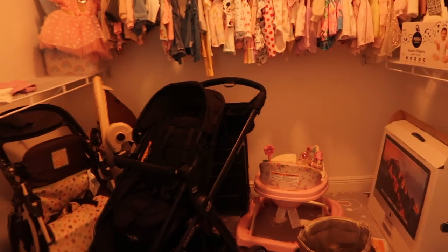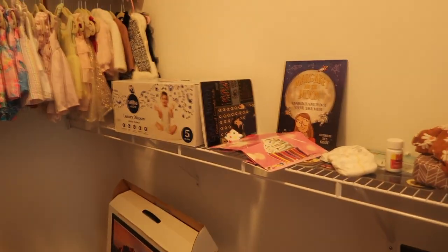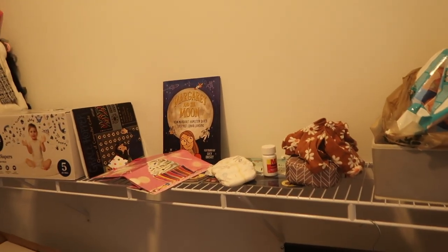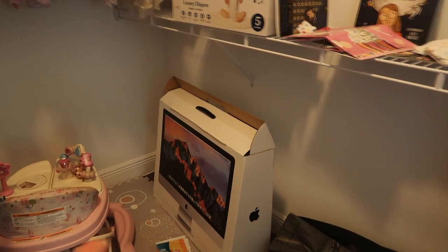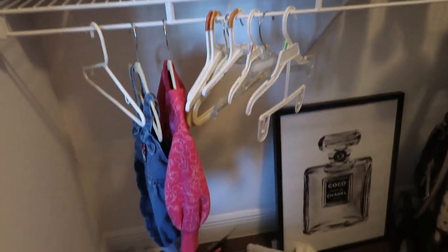And then her closet is a mess also, but basically, why is this there? I don't even know why this is there. She was supposed to wear this the other day. Basically, I never hung up my blinds that I was supposed to hang up. Extra diapers. This is kind of like a storage room too. Extra diapers, some books that she's too little for, swim diapers. This is just a box that has my laptop in it because it shattered. And then her strollers, this old photo. It's just like a mess in here.